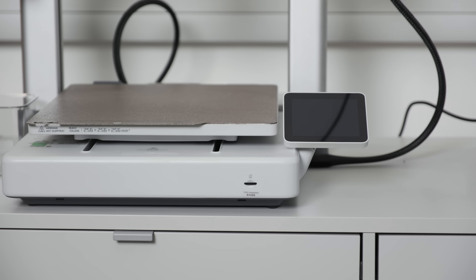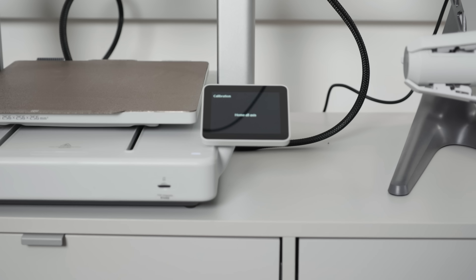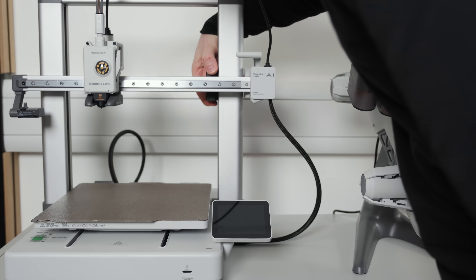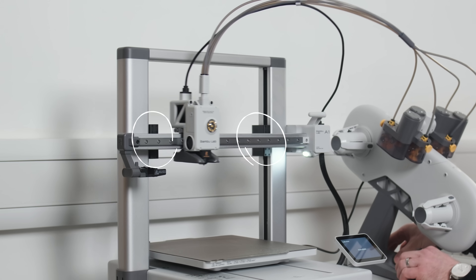The Bamboo Labs A1 is known for being about as plug and play as it comes, and it should just auto calibrate. So I turned it on, pressed start — and yeah, I think I broke it. Not the greatest start. But it turns out the printer is not the issue — it's the user. There are these solid plastic braces that turned out to be packaging. They're screwed into the printer to hold it for transport and just looked like part of the printer. After a couple of hours of stressing about it, I just took them off. Crisis averted, and things get better from here.